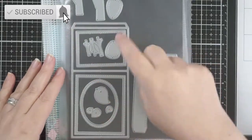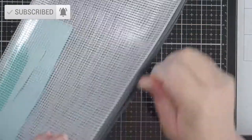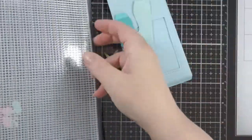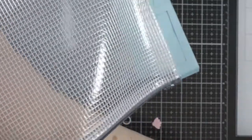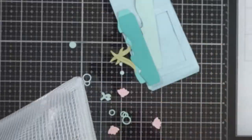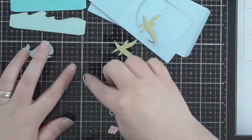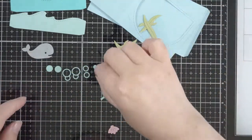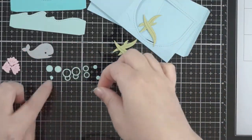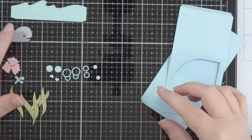So today I'm going to make a shadow box card using the Lawn Fawn shadow box and the ocean add-on, and I believe I used the spring add-on for the opening. I'd already had these two pieces cut, these main pieces, from a previous project, so I just decided that I would use it for this one. I thought it's blue, makes sense for an ocean themed thing, so I went with it.